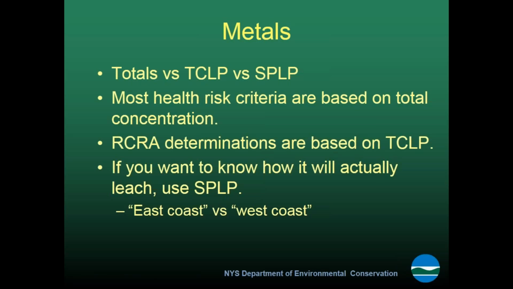toxicity characteristic leaching procedure. Oh boy, messed that one up. But the TCLP is a very conservative test, a very aggressive leaching procedure that will tell you how much lead, or how much of that particular metal, could possibly come out of that sample. But that's not going to tell you what would come out of the soil under normal conditions. If you wanted to know that, what you do is the SPLP, or the synthetic precipitation leaching procedure.